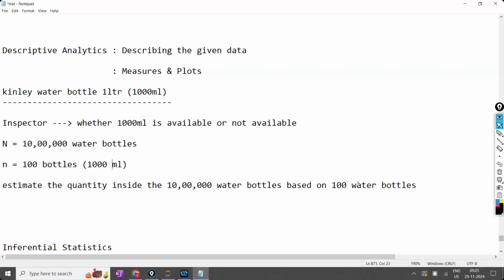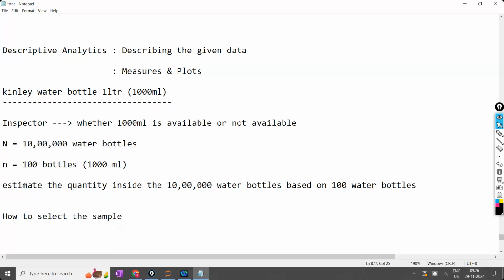Now here, the point is how we are going to collect the data and what is the size of data. These are the two questions. First question is how to select the sample. If population data is available in front of you, how to select the sample. If the population data is not there and they have given the sample data directly, then you can't collect now. In that case, this concept will not come. This concept comes when you have the population data in front of you, but still you have to select the sample data only.